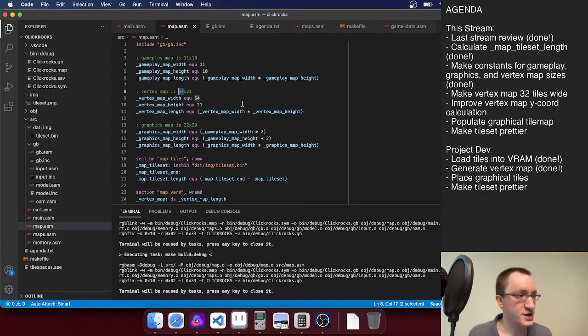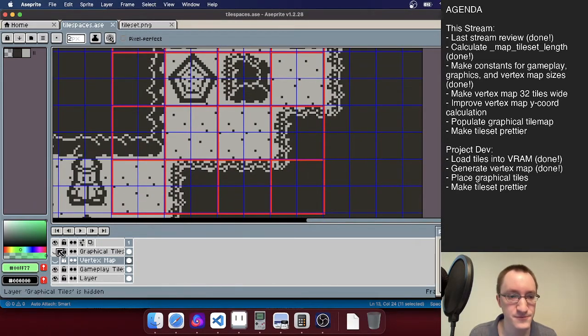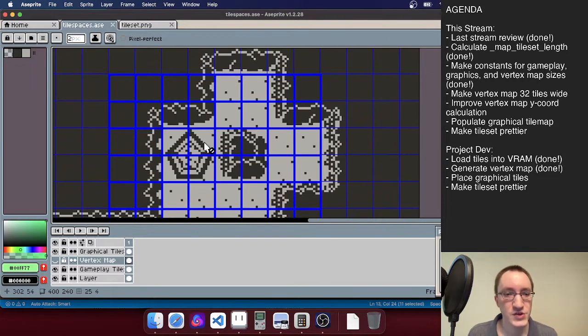Now, the actual useful space of the vertex map, what I need to have in the vertex map is equal to the graphics map size plus 1 in each dimension. Let me show that in Sprite right here. So the graphical tiles right here are the blue squares. There's 8 tiles wide and 8 tiles tall.